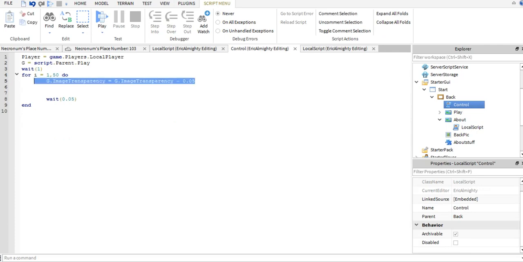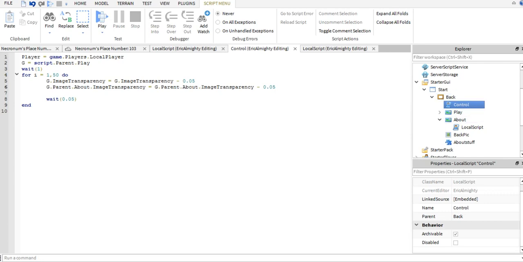We have to change G to g.parent.about. Yeah, about. I keep making so many mistakes. g.parent.about. This might have a problem, just because it's script.parent.